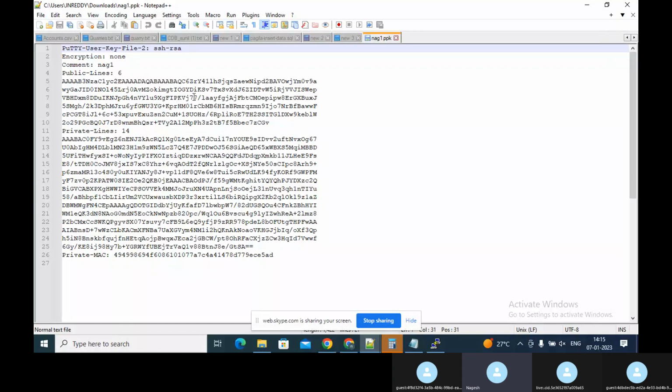Can I change your PPK file like that, Ashok? Wait a minute, I need to see where exactly it starts. Because it's a private RSA key, I need to see what exactly it shows. It's totally different lines.